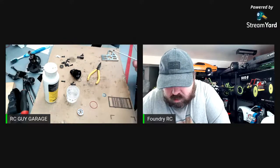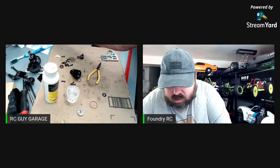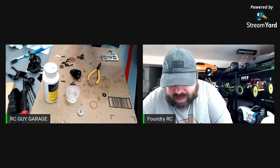Now I know a screw launched off here somewhere. No idea where it went. There it is. It's not a screw. It's actually one of the pins.